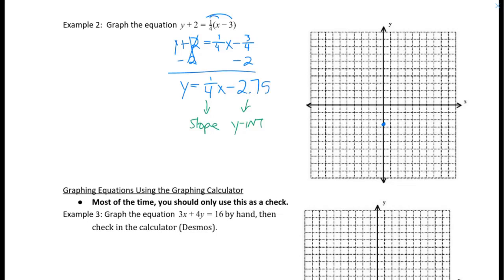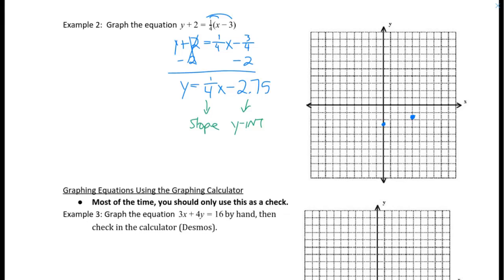From there, we're going to use our slope of 1/4. So we're going to be going up 1 over 4 using that rise over run. Just want to be careful when you are going up 1 over 4, remembering that we're not on that line, but we're just above it. So if I go up 1, I'll be just above that next line and then over 4. So we'll go ahead and plot that point.